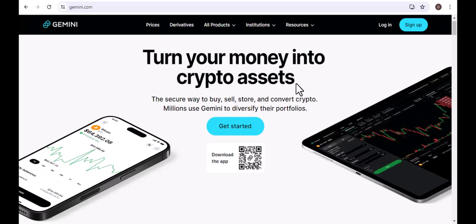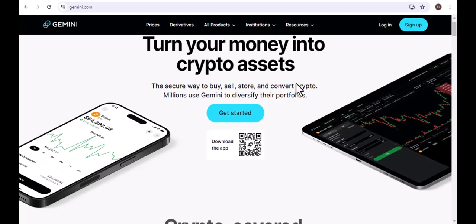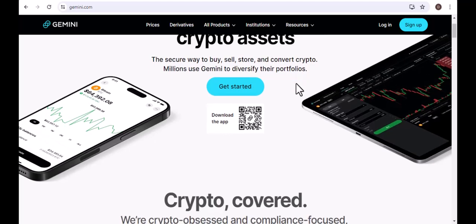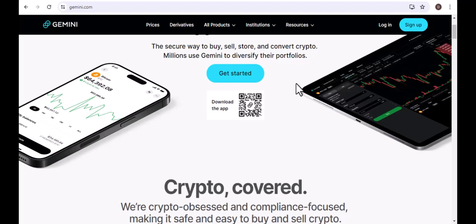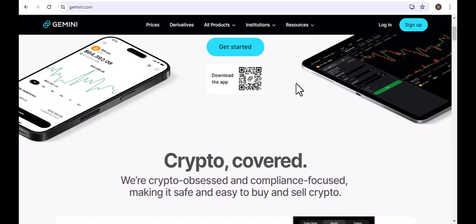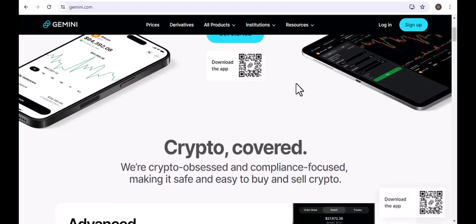Are you confused about how to track your cryptocurrency cost basis on Gemini? Do you dread tax season because you have no idea how to calculate your gains and losses? You're not alone. The world of crypto taxes can feel like a labyrinth, and one of the most critical parts of navigating it is understanding your cost basis.